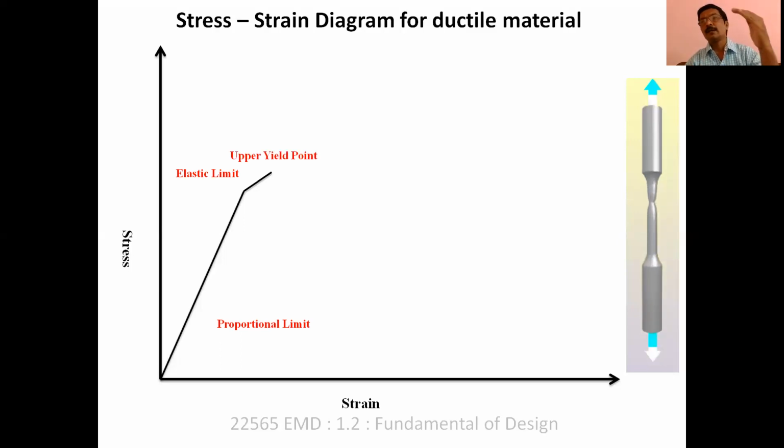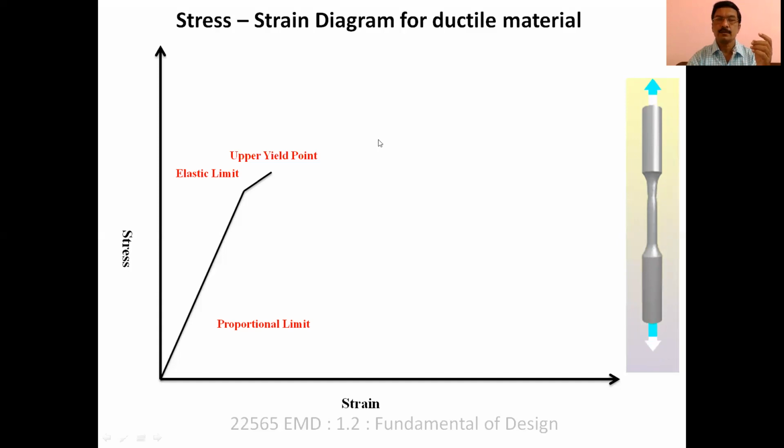So again it goes in an upward direction, but there is one more point which is called the yield point. Yielding means what? Now after the elastic limit, the material behaves differently. After this elastic limit, the material may not come to its original shape and size if the force is removed. So that is called yielding. Yielding means there is a large increase in the deformation. So if there is a large increase in the deformation, then there is a yielding point.